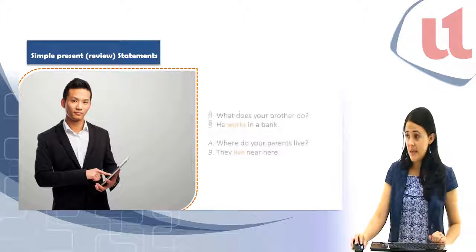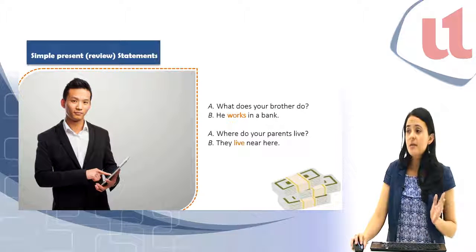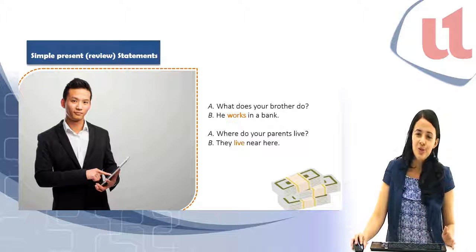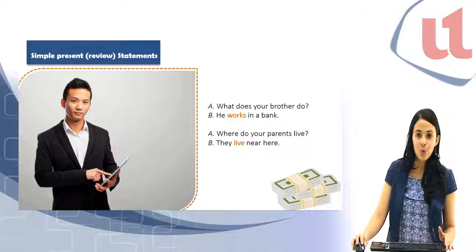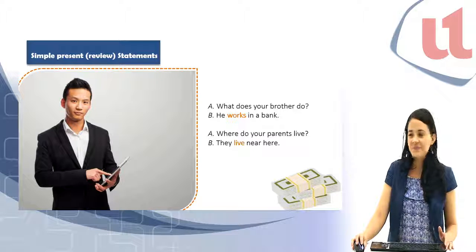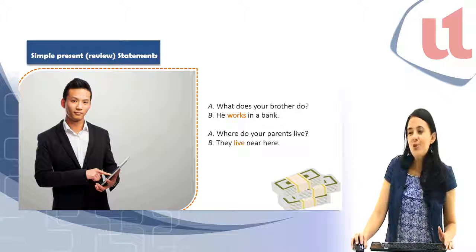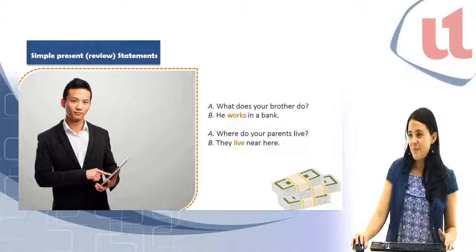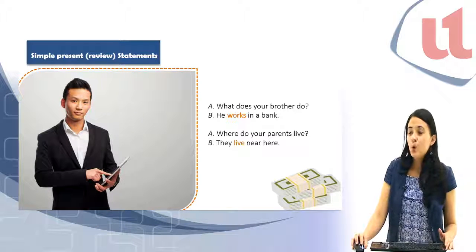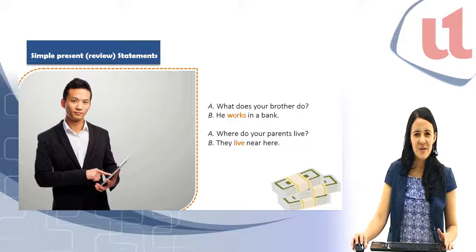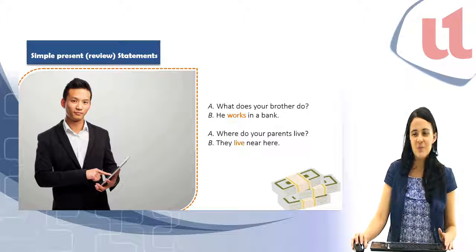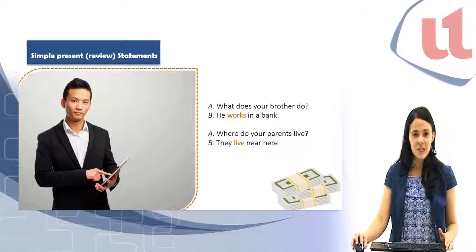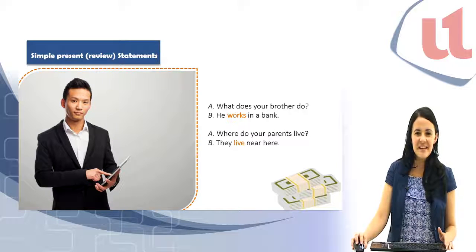In affirmative statements, we use a subject, noun or pronoun, plus a verb. En oraciones afirmativas, utilizamos un sujeto, que puede ser un sustantivo o un pronombre, y el verbo. What does your brother do? ¿Qué hace su hermano? He works in a bank. Él trabaja en un banco. Where do your parents live? ¿Dónde viven sus padres? They live near here. Ellos viven cerca de aquí.